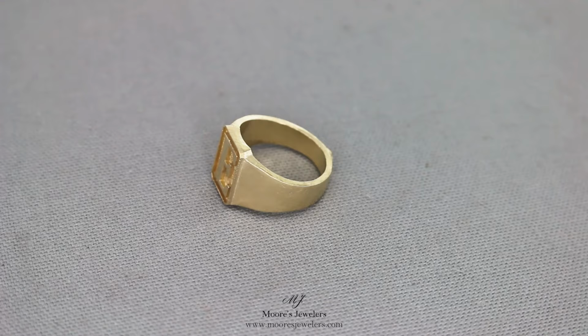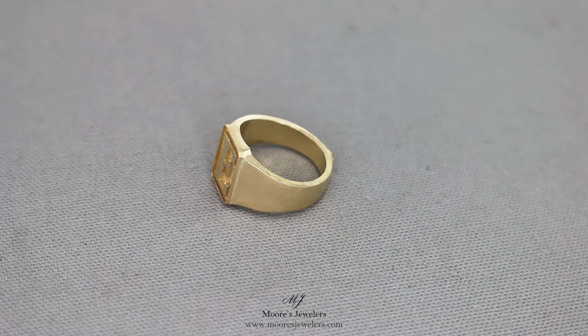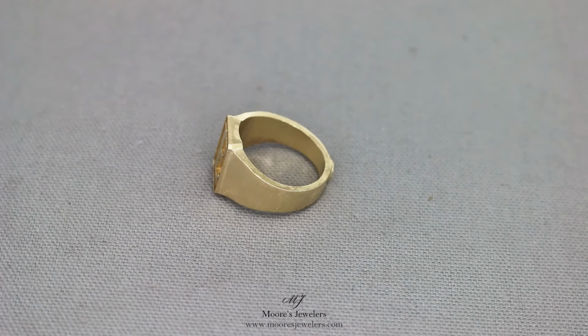Next we have the ring cast in 14 karat yellow gold. Currently, the ring being shown has not been cleaned up yet. The ring is straight from the flask, minus the sprue and button that have been clipped off.